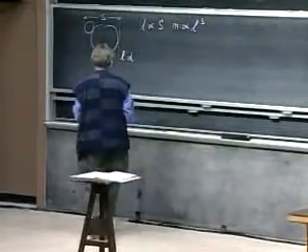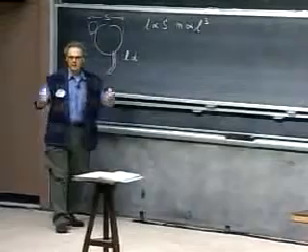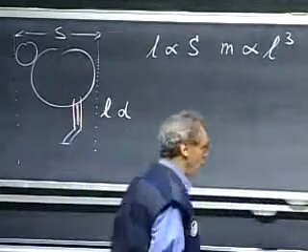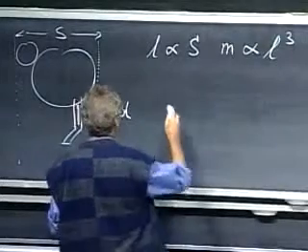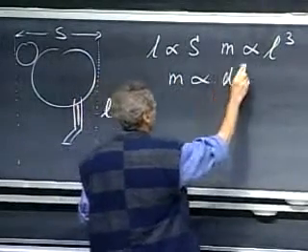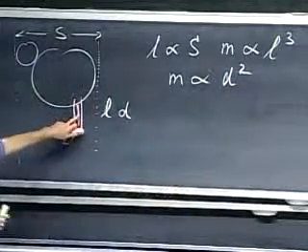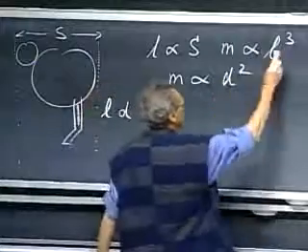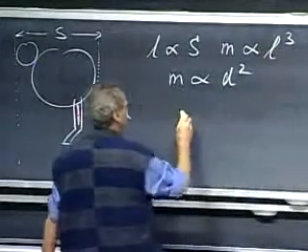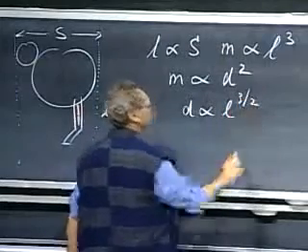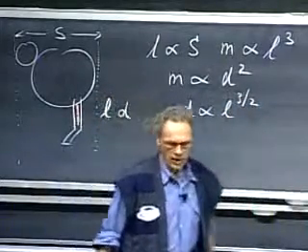And in order to protect animals who get bigger and bigger against this crushing, we argued, and I will not go through that argument anymore, that the mass will have to be proportional to d squared, which is the cross-section of the femur. And so you see immediately that d squared has to be proportional to L cubed, so d must be proportional to the length of the femur to the power 1.5.